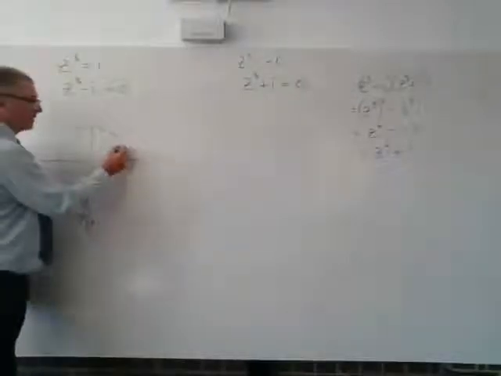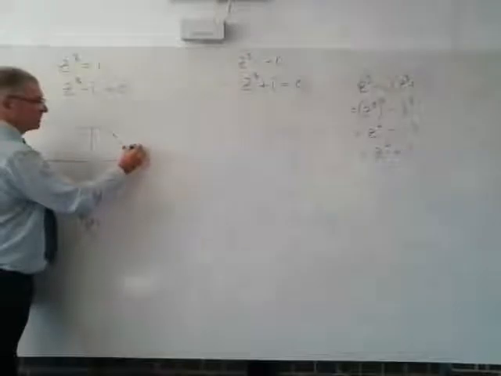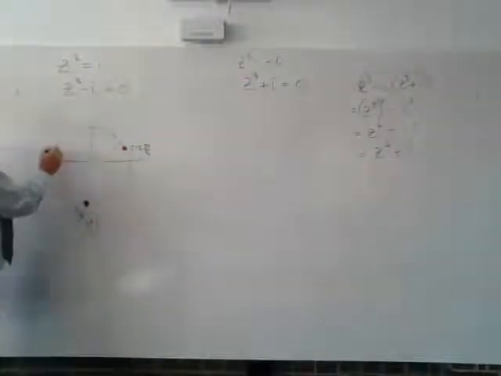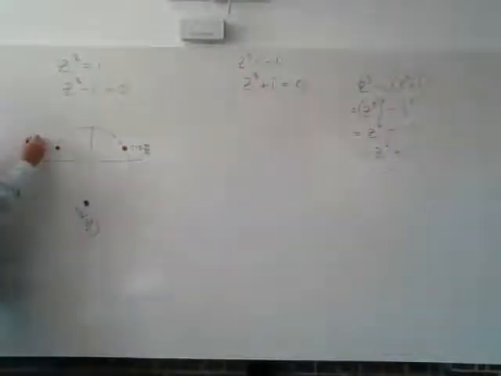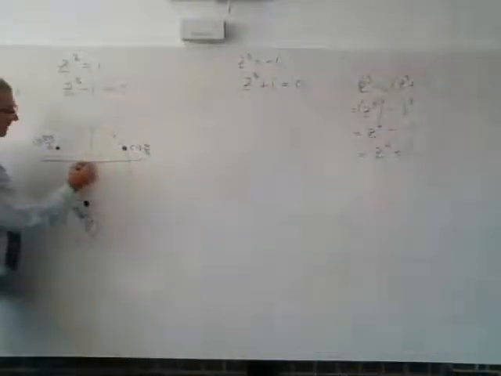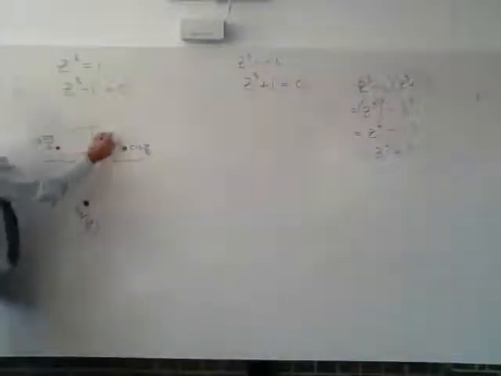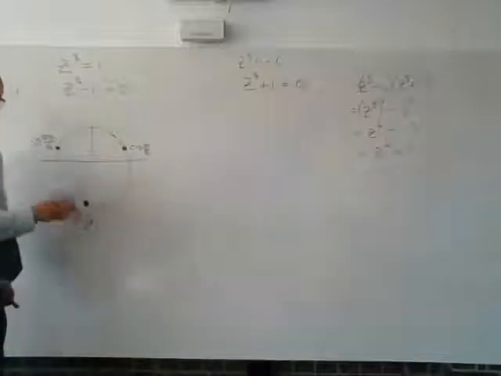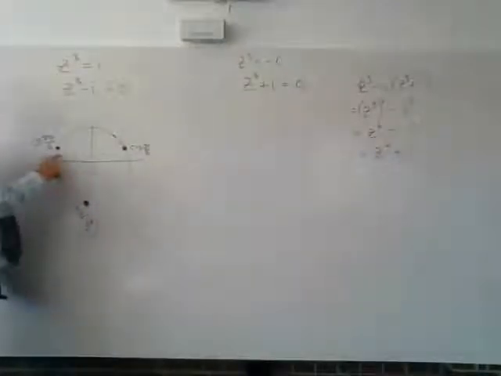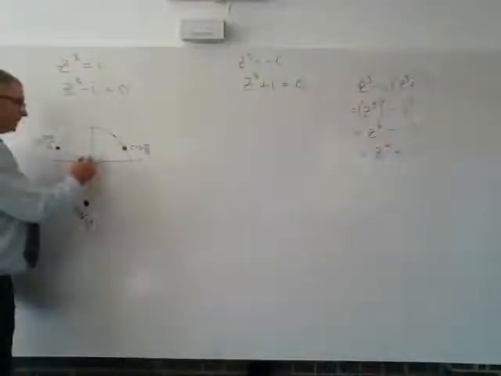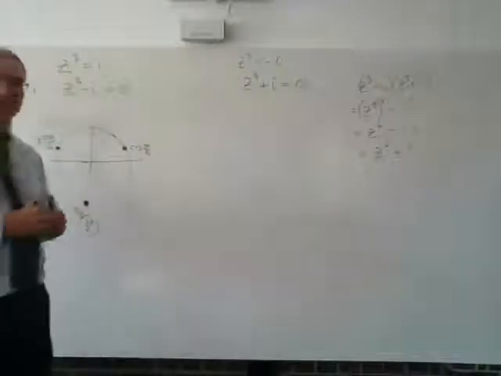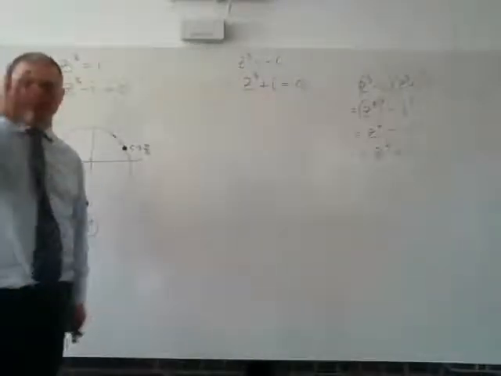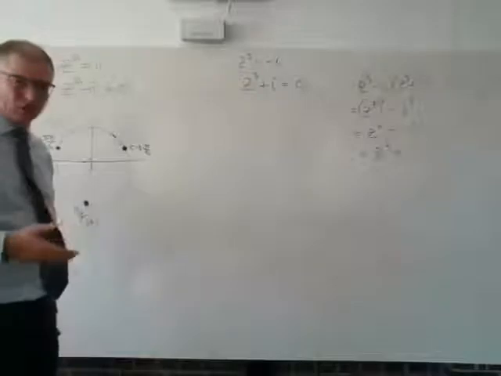That's right, round here at cis pi on 6 and cis 5 pi on 6. Now that's going to be 120 degrees, 90 plus 30 to get up to pi on 6 is 30. And that also makes sense because it's not going to be on the same solution set as the other one, which is the cubics.